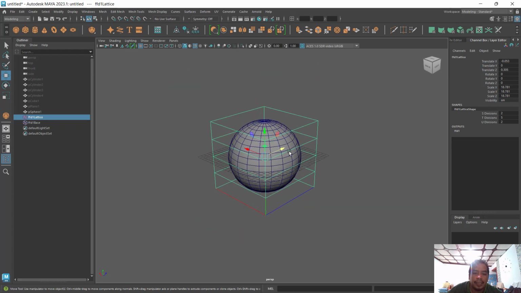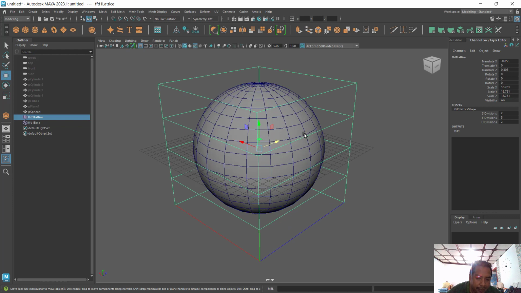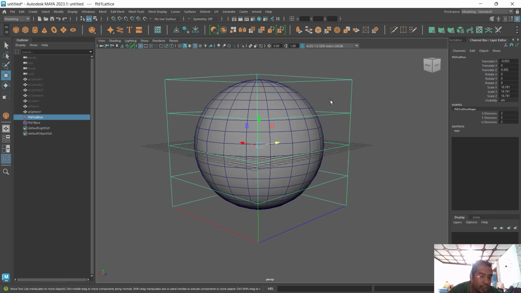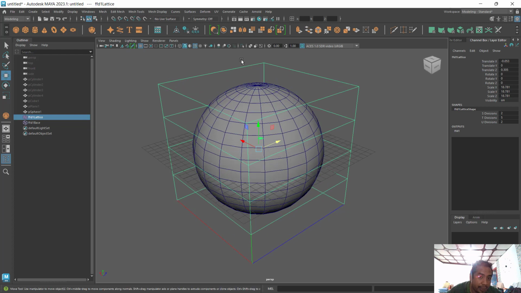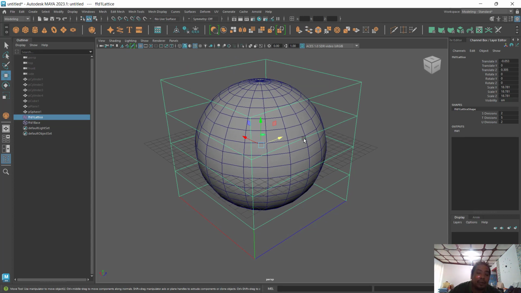Now, what is a lattice? Lattice allows us to distort the objects that are within it. So this is a lattice, or you can also call it an FFD box, or a freeform deformable box.